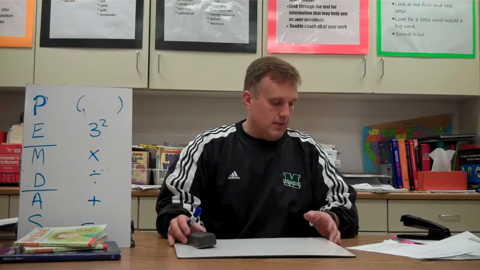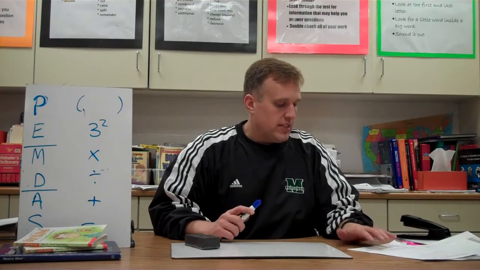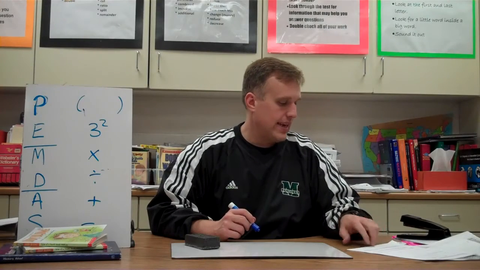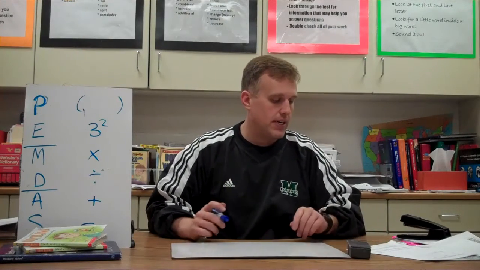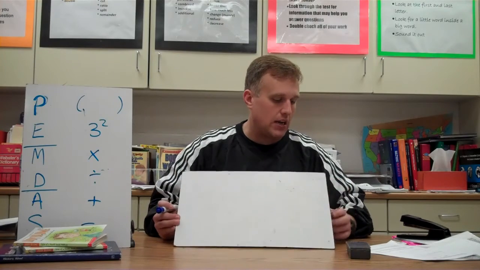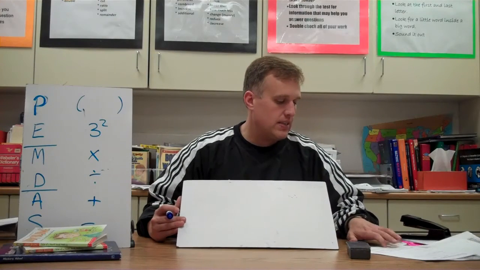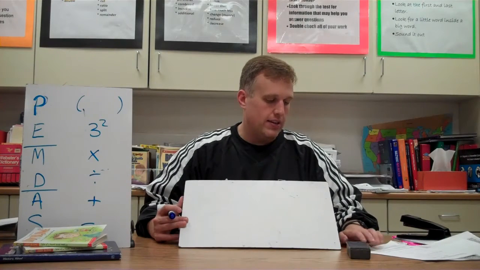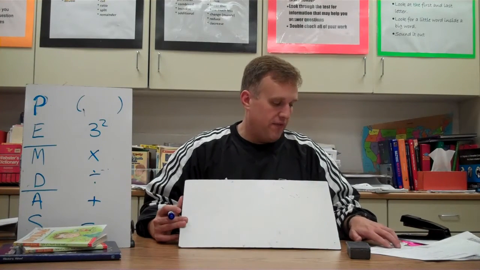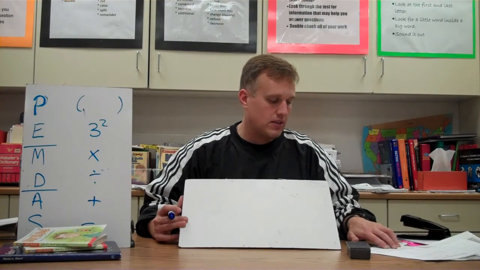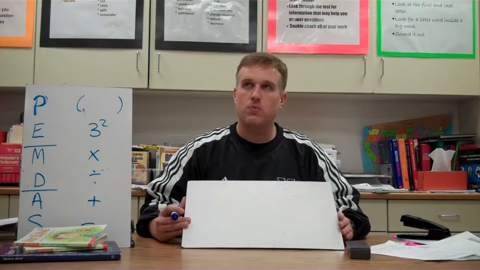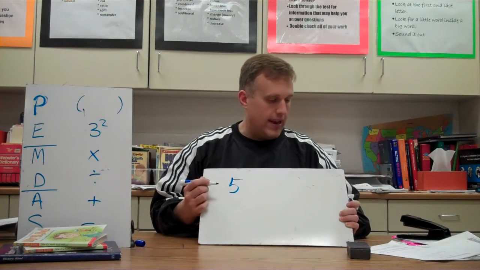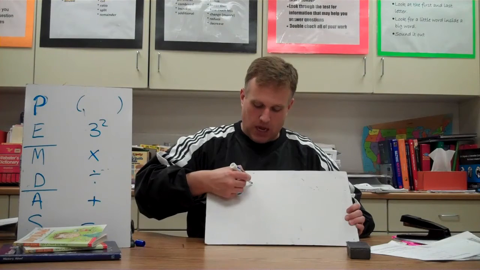Let's go down to number 16. It says, write an expression that describes each situation. Write the amount for each. It says, Anne bought 5 boxes of beads with 100 beads in each box. She evenly divided the beads into 25 different containers. How many beads were in each container? Now let's take this step by step. It first says that Anne bought 5 boxes of beads with 100 beads in each box. So she had 5 boxes, and there were 100 beads in each box.